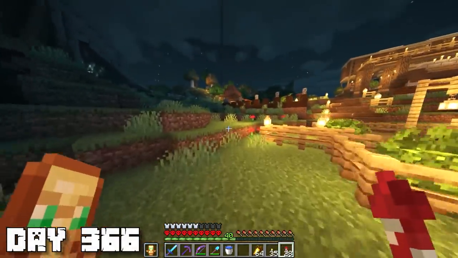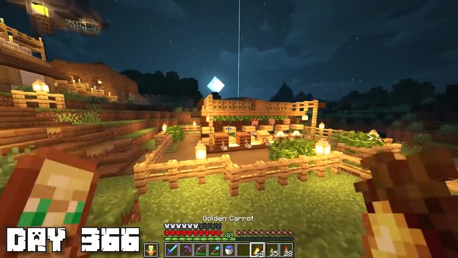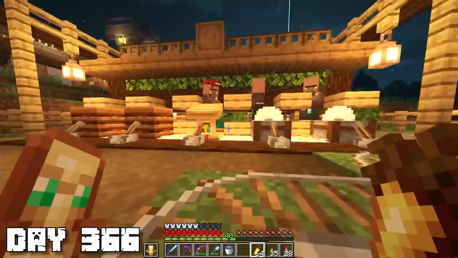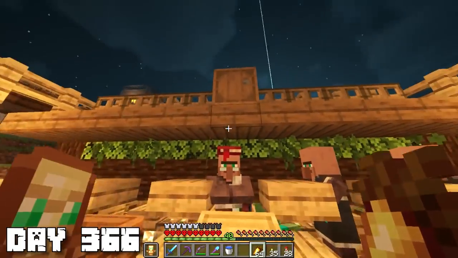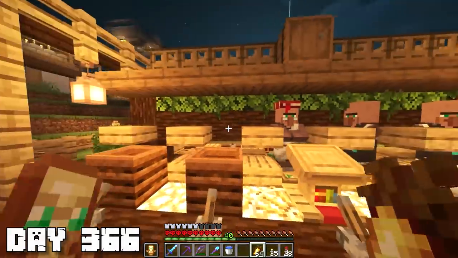I got all these brand new villagers last episode and they just ended up dying in the exact same episode. So I think the most important villagers for us right now are probably the farmers, because they supply us with our golden carrots, which is kind of like our food source. And also they are a really good way of trading for emeralds, because we pretty much have unlimited pumpkins and melons, which they will take for emeralds.